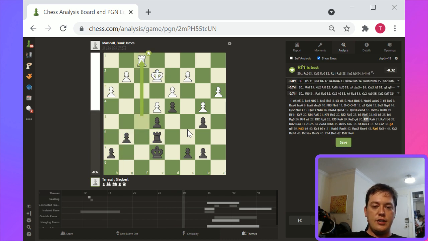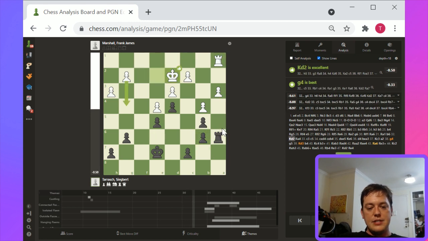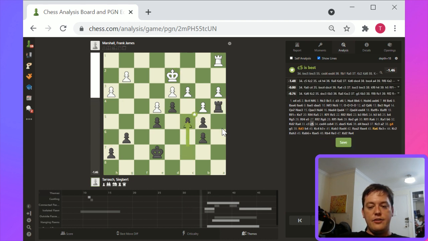The real shift comes when the black rook starts threatening this pawn on a3. Rook to a1, b6, king to d2, rook to a4, and black is pushing.